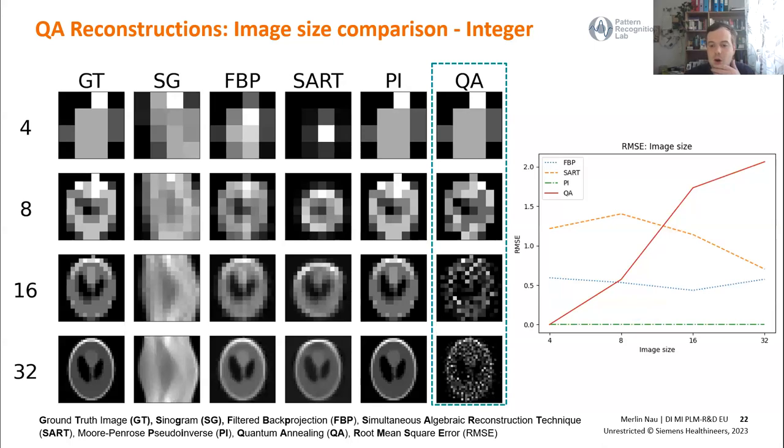images. Now, when we went on to integers, we could see that it works for small images, 4x4, 8x8. But even from 8x8, we saw that our measurements are not that reliable anymore. Especially if you look at this 32x32 image, this is a Shepp-Logan phantom, a very famous phantom used in medical imaging. But we were only able to resolve these blackish regions in the middle, and all of the rest, to us, looks like noise. So this showed us the limitation of these integer-valued problems on the constrained quadratic model, and that 8x8 is the size that we cannot really surpass, except if we were to increase, for example, the solver time or add some kind of regularization techniques. But this was not the scope of this first initial investigation.